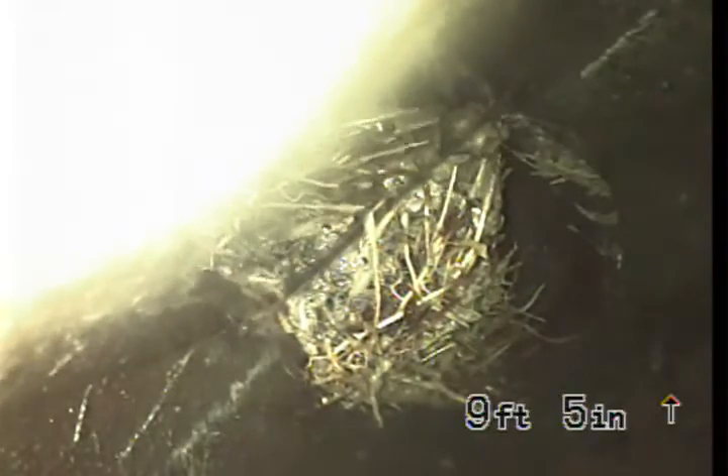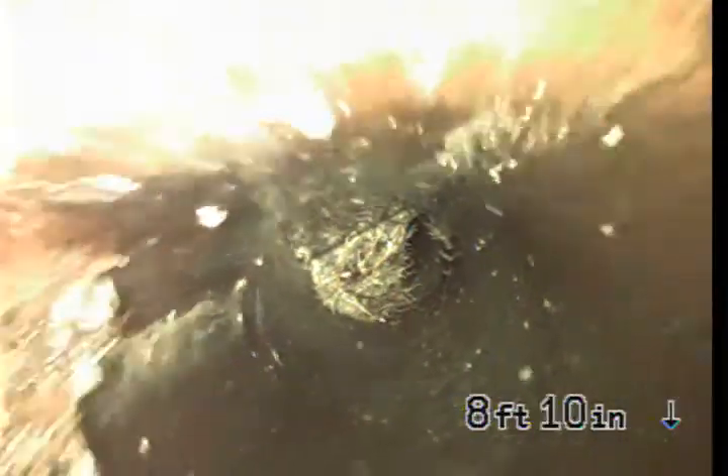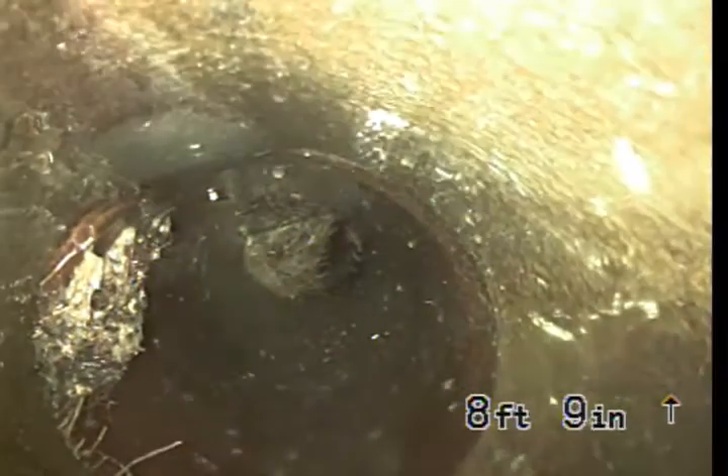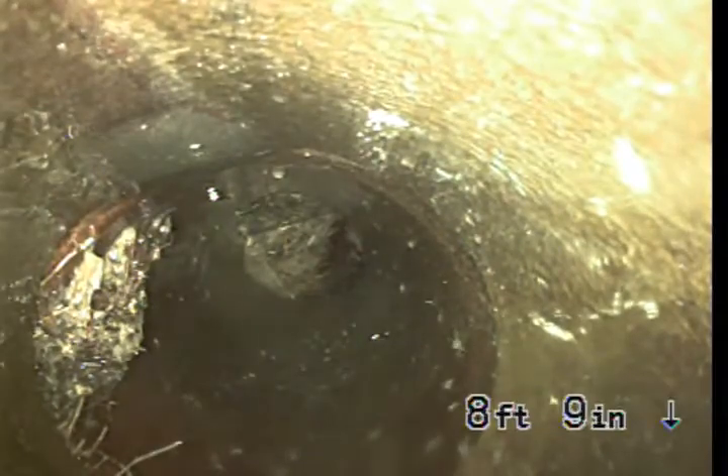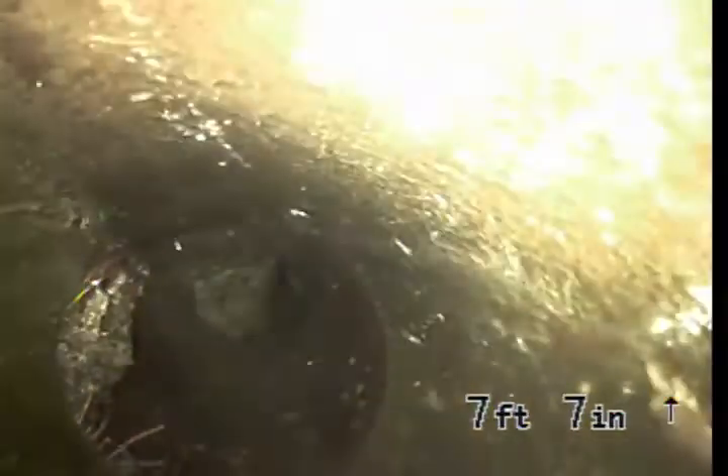So when anything hits that — like paper, toilet paper, handy wipes, baby wipes — anything that goes down the toilet will make a dam there and you'll have a problem immediately. As I pull it back a few feet, you can see this is a clay pipe, original to the house. There's another root intrusion, but that one's not as bad. But these are issues that will get worse in time.